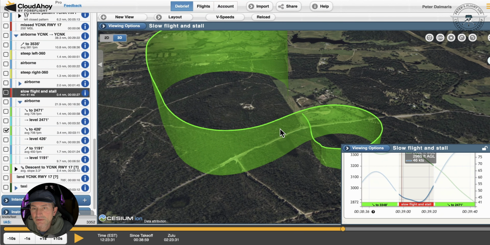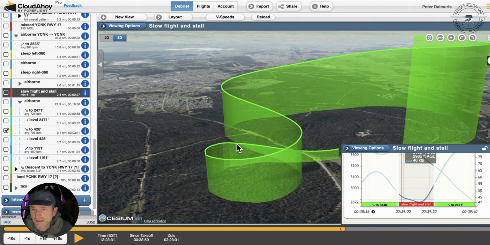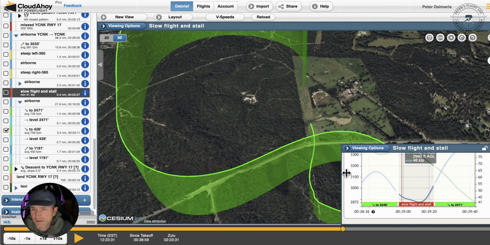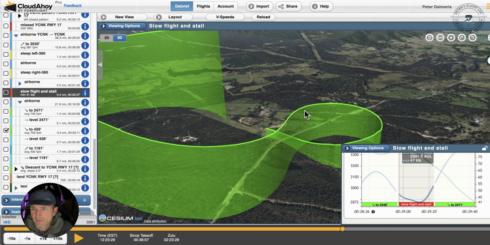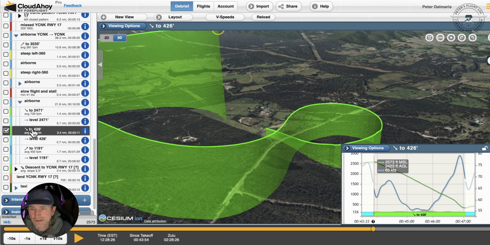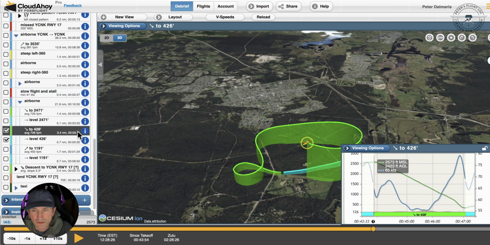I did a spiral. So the instructor, we started up here, actually around here, with the engine failure simulated, and identified the spot I wanted to land right there. Did a spiral. At that point I knew that I was at about, I think, 800 feet. So about 800 feet when the engine failure occurred, around here.